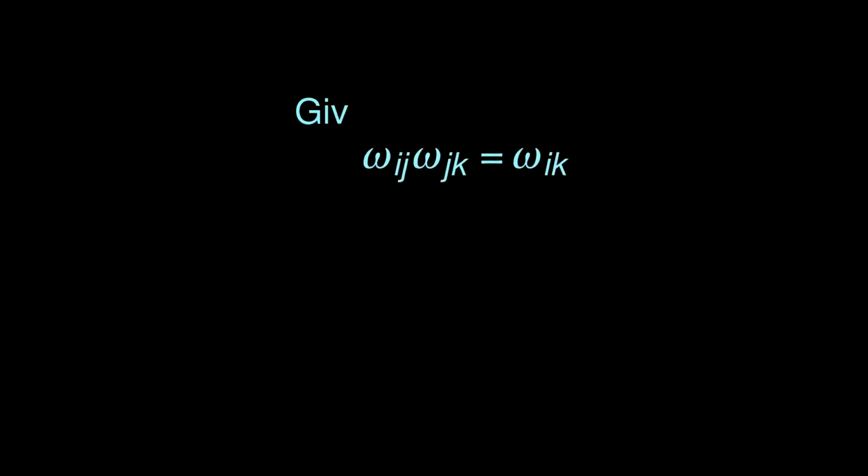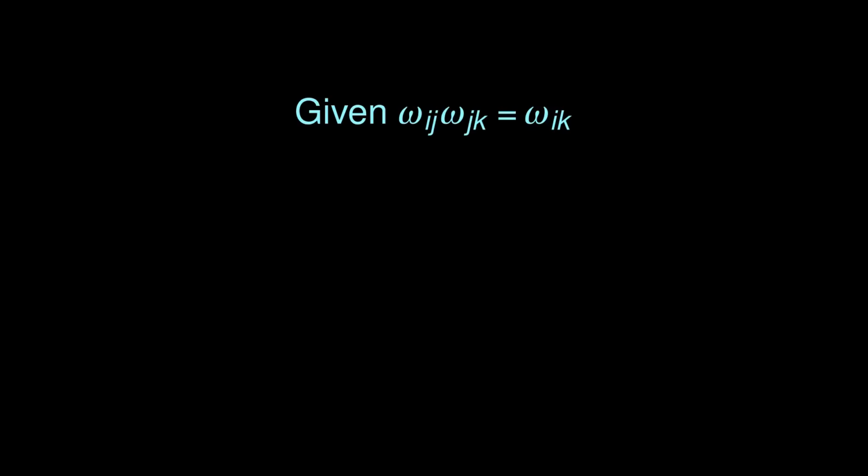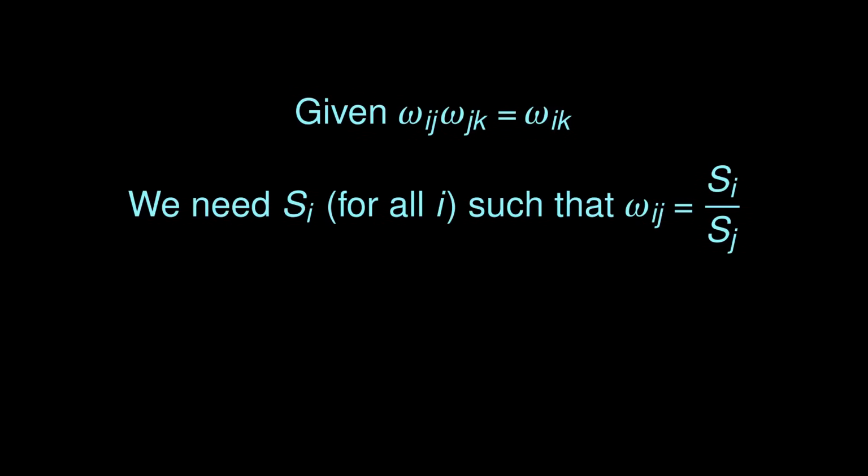To show that this model is equivalent to Zermelo's, we have to come up with a positive strength S_i for each player, such that for any two players i and j, the odds that i beats j are equal to S_i over S_j. I claim that one such choice is to simply set S_i equal to the odds that player i beats player 0, where player 0 is some fixed but arbitrarily chosen player. You might have noticed that when we apply this formula to obtain the strength of player 0 themselves, we end up with the meaningless odds of player 0 beating themselves. To get around this, we'll just set player 0's strength to 1.